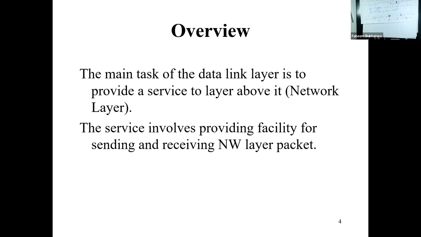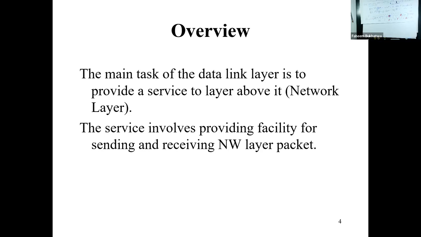So the main task of the data link layer is to provide service to the layer above it, which is the network layer. Every layer serves the layer above it. We don't necessarily need to specify it; just say it will serve the higher layers, usually a user. To the data link layer, the user is the network layer, and the network layer has another user above it, level 4, and then level 4 has the actual users.